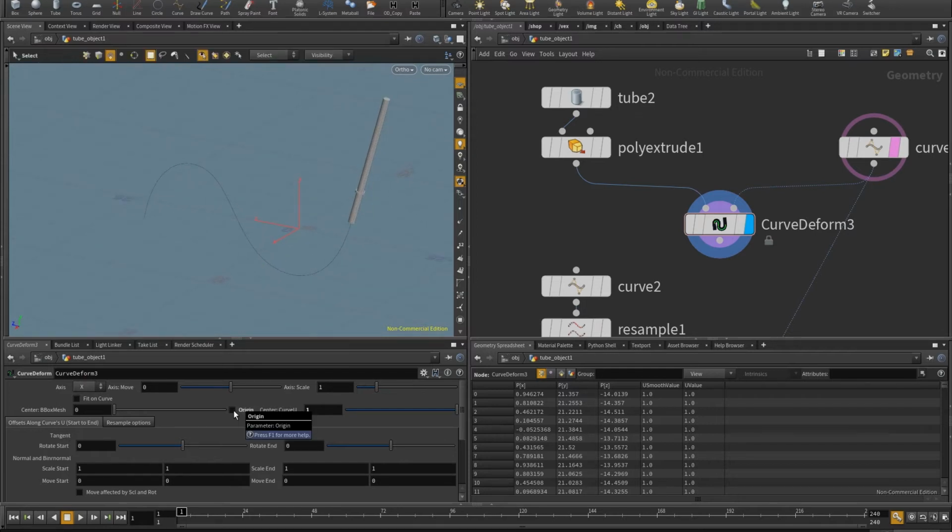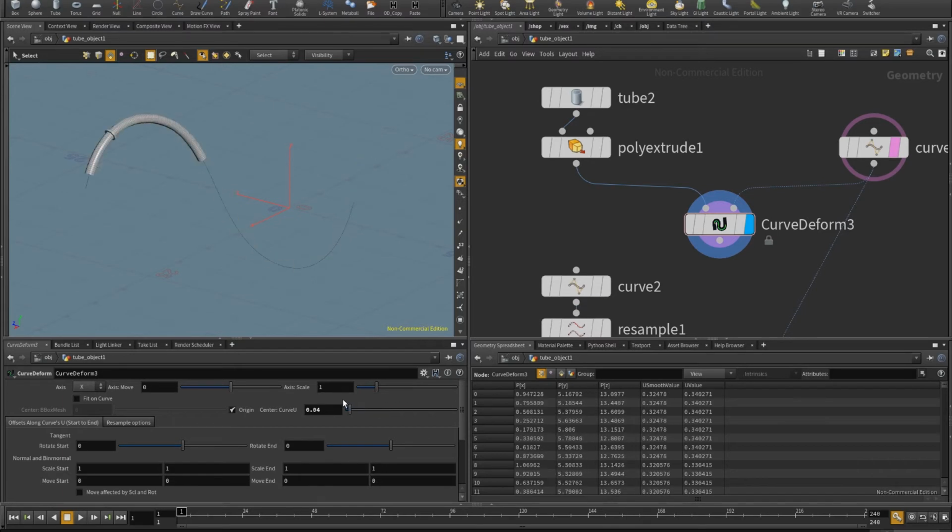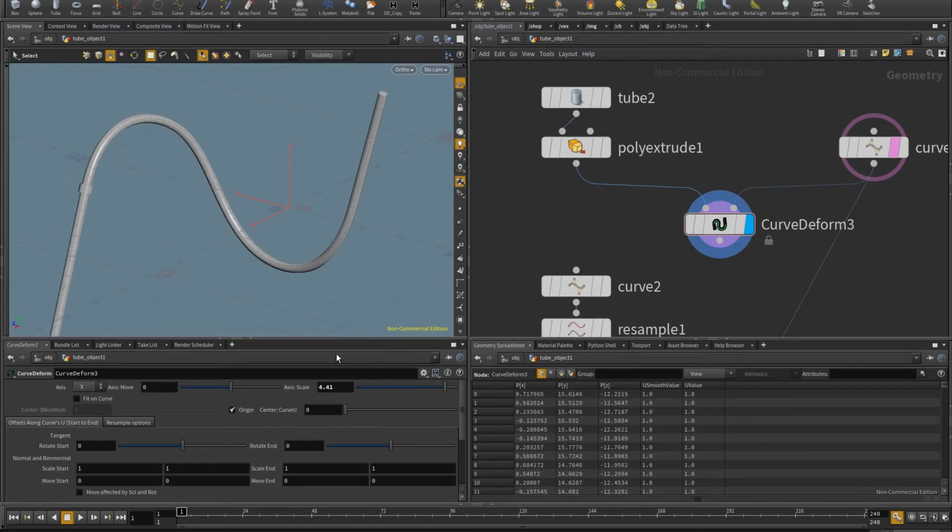Of course, when I click on origin, you notice that this thickened area is the one that is put on the end of the curve. At this moment, I have this set to 1, but if I put this to 0, this portion here will be matched with the beginning of the curve. So like so. And if I scale it, it's going to scale from that portion on.